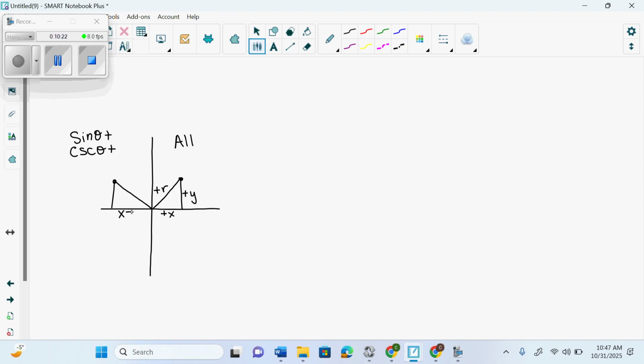So x is negative here. And we have a positive y, and we have a positive r. We agree? So sine is y divided by r. Oh, it's positive divided by positive, so sine is positive. Cosecant is positive r divided by y, still positive. Cos is negative x divided by r. Oh, that's negative. R divided by negative x is also negative, so secant would be as well.